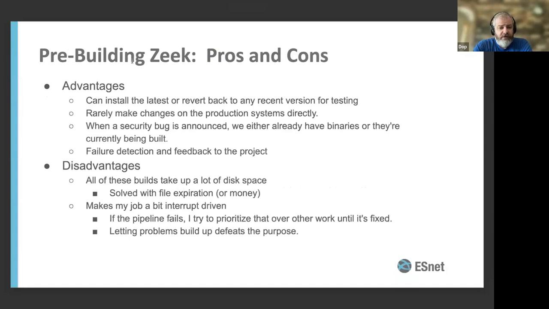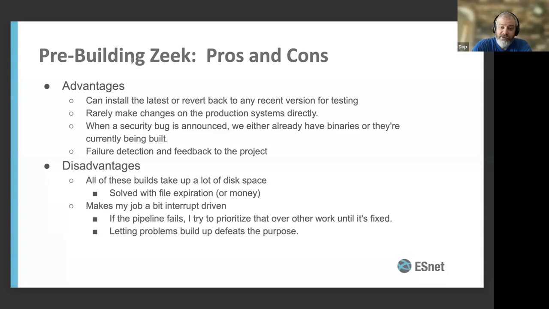Pros and cons of this part: it's nice that we can install whatever the latest version is, or if we have to, we have all those installed commit hash versions to revert back and roll back for testing. It also means we're rarely making changes in production anymore, so things don't get out of sync nearly as much as when I was doing it by hand. When a security bug is announced, by the time you receive that announcement, we either already have binaries available or they're currently being built and just about ready to deploy — saving us time and meaning we're not going back and fixing all our deprecations at the time of the security bug. And the biggest advantage is the failure detection and bugs we find and feed back to the community, so other people don't have to find them in the field.